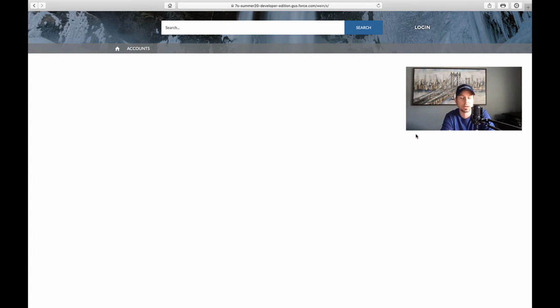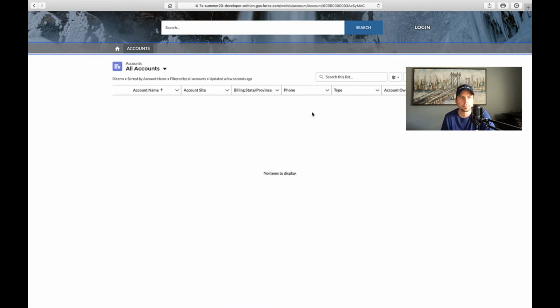I want to take a few minutes and share with you some information about guest user access in Summer 20, specifically around record access. So let's go ahead and get started. Here I am in a community. I am a guest, as you can see here by the login text at the top right. And basically, I just have an account list view here in the community. If I click on accounts, I see nothing. And I notice that changed for me in Summer 20, and I want to show these accounts to a guest user. So let's talk about how to make that happen and some of the factors that are in play here.